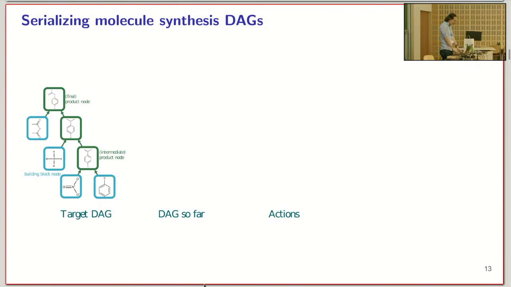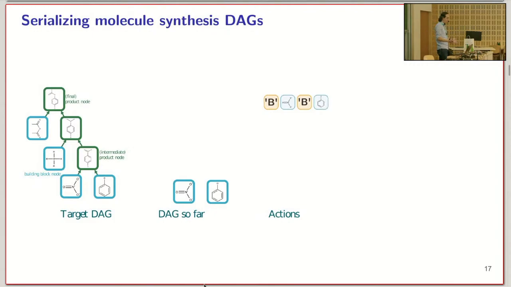And you will start by taking some actions. The actions are, for example, to start with an empty building block node. You say, this is going to be one of the purchasable molecules that I have available. And I will have to choose the content of this node. And maybe I say, from my library of candidate molecules, this is the one that I choose. Then you will take an action, and it could be to create another empty building block node. And I'm going to fill in the content then from my library of purchasable molecules.